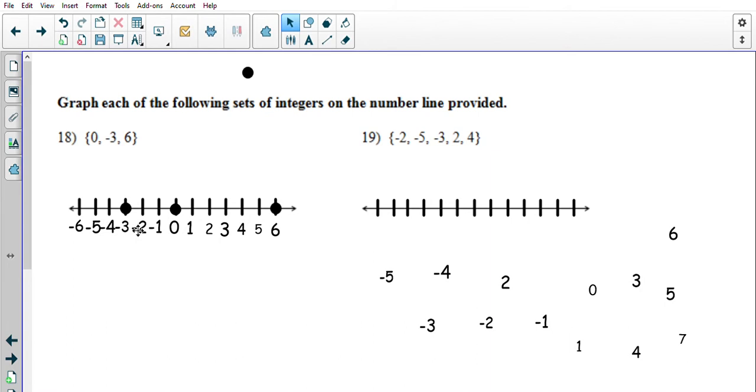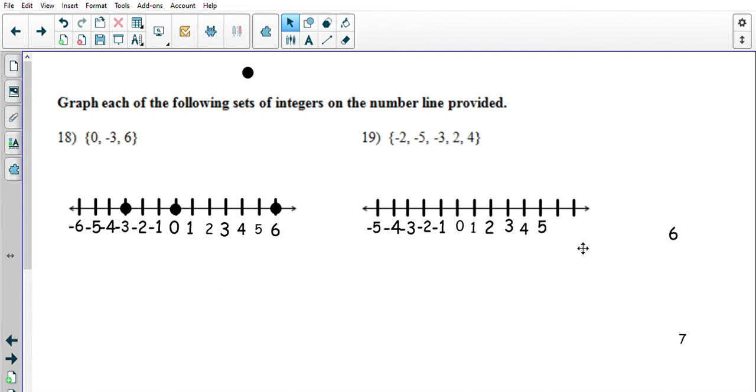All right, let's give number 19 a try. So I need to go from a minimum of -5, a highest value of 4. So I think that is my smallest, was -5. So let me slide these up. We've got -5, -4, -3. I know that's really tight there. -2, -1, 0, 1, 2, 3, 4.